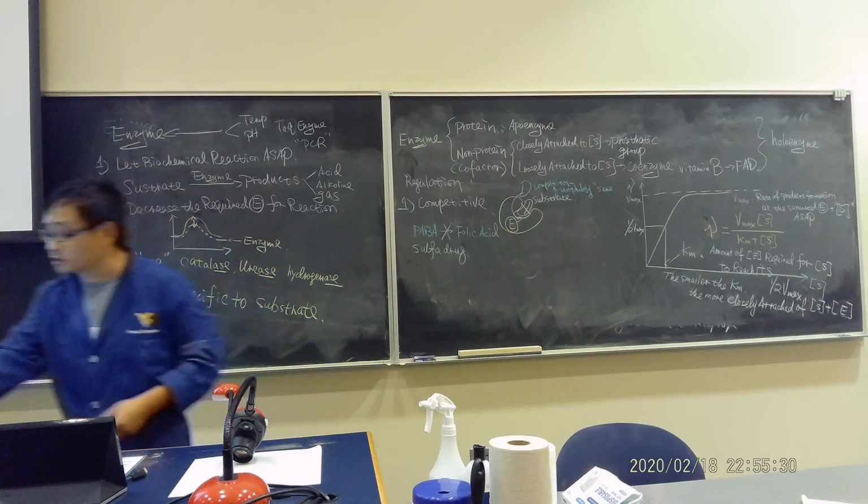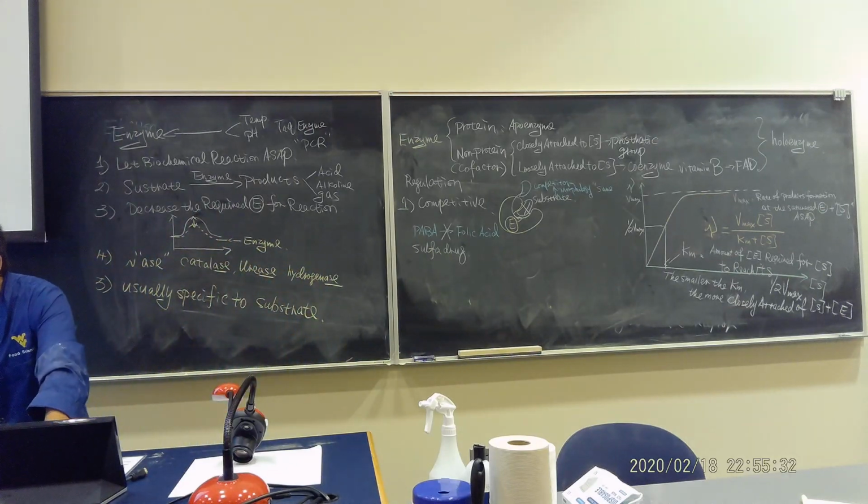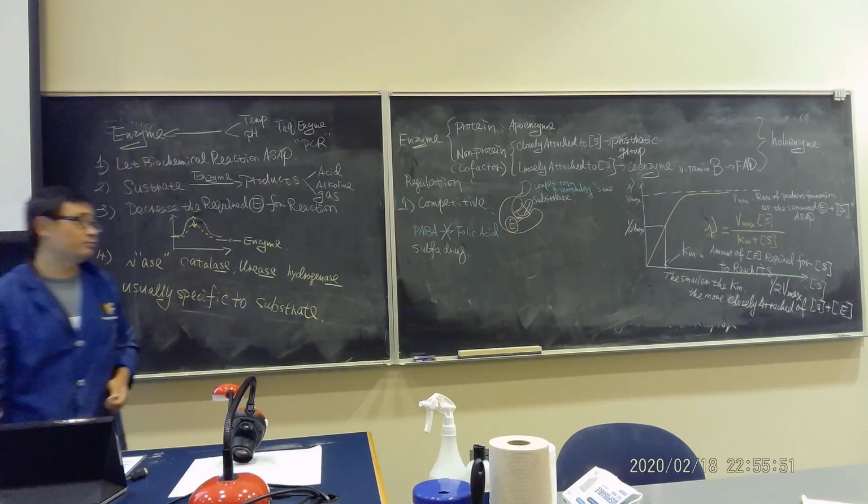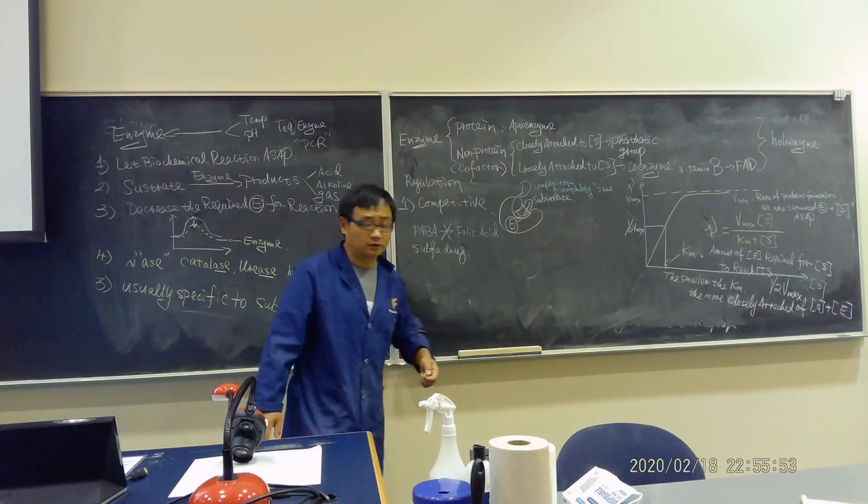That's why it looks like this. Sulfanilamide, which is a sulfur drug, compared to PABA, para-aminobenzoate, has a very similar structure. So instead of PABA reacting with the enzyme, the sulfur drug will react with the enzyme. So the folic acids will be prevented, and the bacteria must synthesize folic acids. Otherwise, they will die.